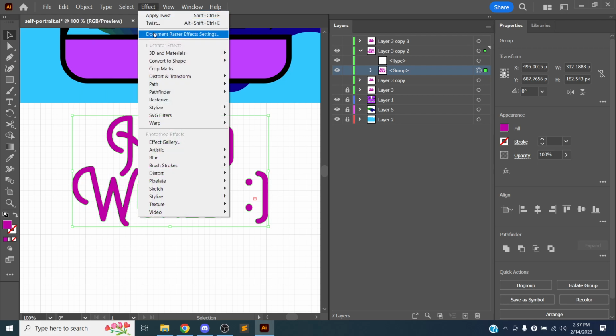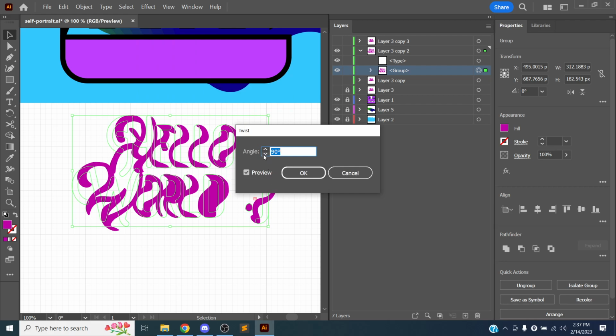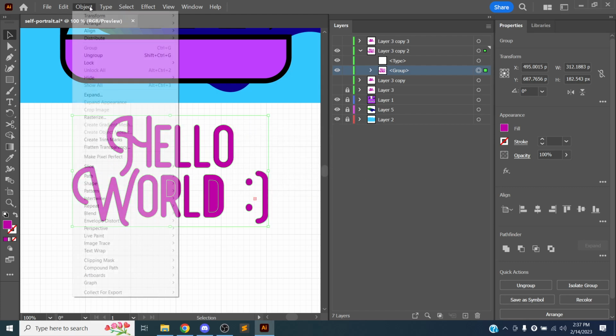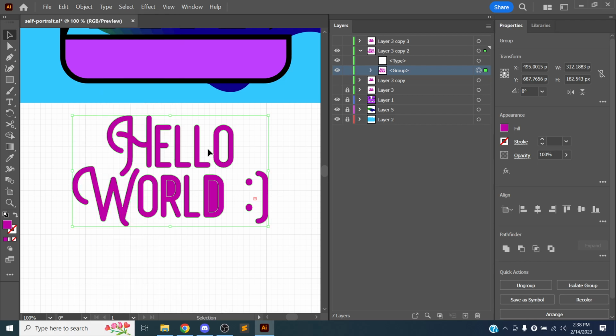Okay, convert to shape. Still getting... okay, object. Probably just had to expand that.